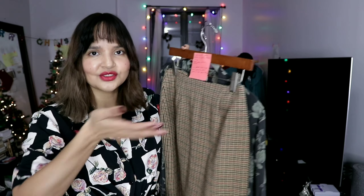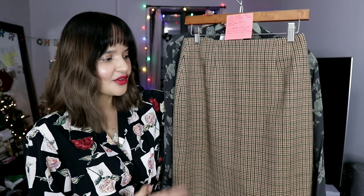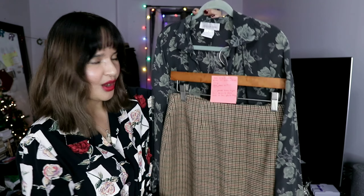Everything I wear is usually something you can pair with those four shoe options, or of course you can wear whatever you have. If you're looking for guidance on a complete outfit, I'll make a note on the side for shoes. I do realize I don't wear shoes often in my videos — it's just a lot of work to put them on and take them off again and again.